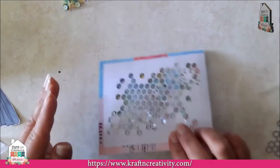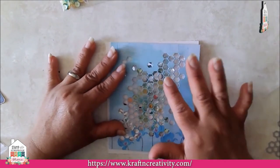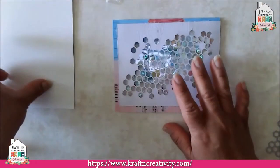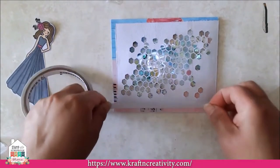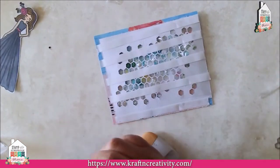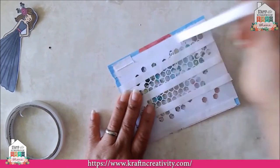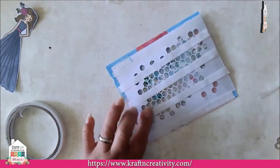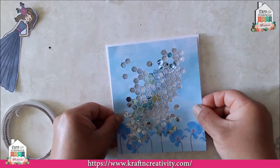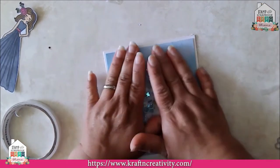Okay, now this one, you see what we have over here? You can add a stripe of the foam. That way you can make it chunky, but I will not do that. Okay, so then we're gonna add the adhesive tape in here. Okay, so now we're gonna take off the double side adhesive. Okay, so now this one is gonna go right here. So we have our shaker card.